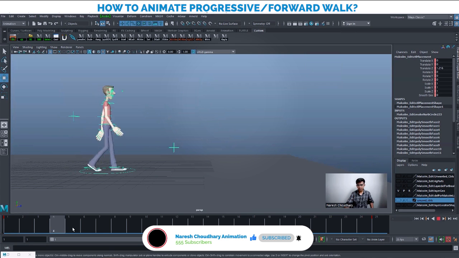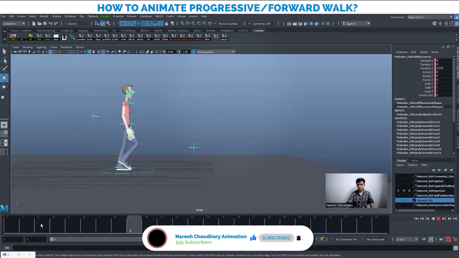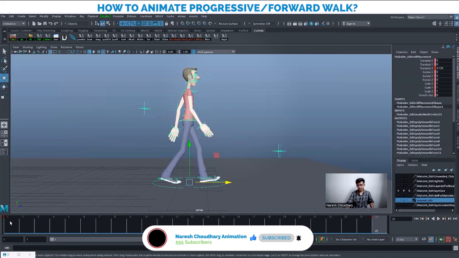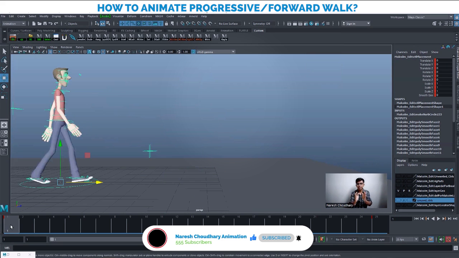Now, what is happening? There are two things in this. When you move your global control, how do you figure out the best value so that the legs do not slide while moving the global control?